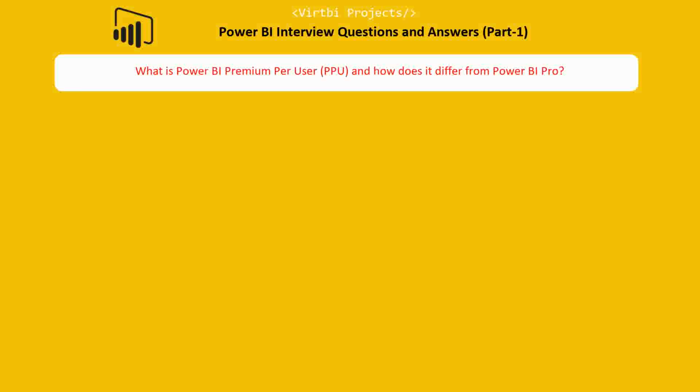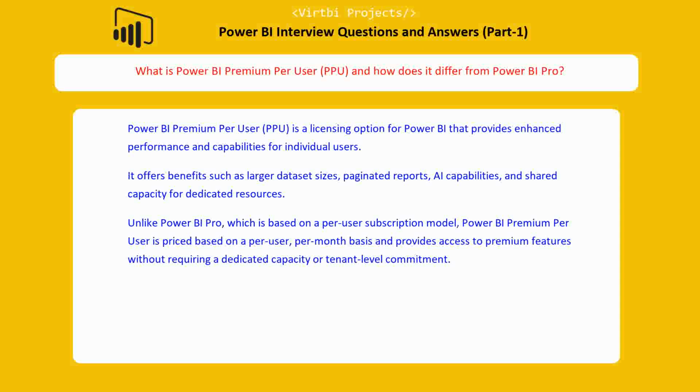What is Power BI Premium per user, PPU, and how does it differ from Power BI Pro? Power BI Premium per user, PPU, is a licensing option for Power BI that provides enhanced performance and capabilities for individual users. It offers benefits such as larger dataset sizes, paginated reports, AI capabilities, and shared capacity for dedicated resources.